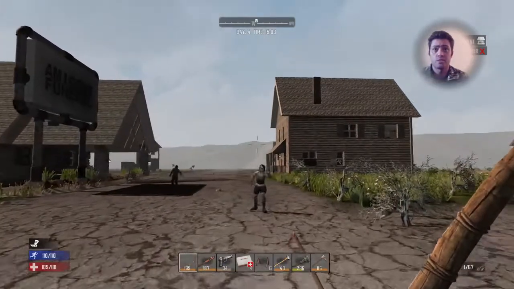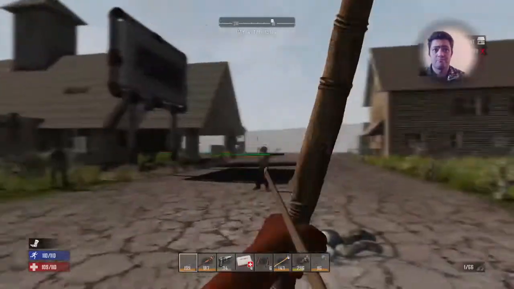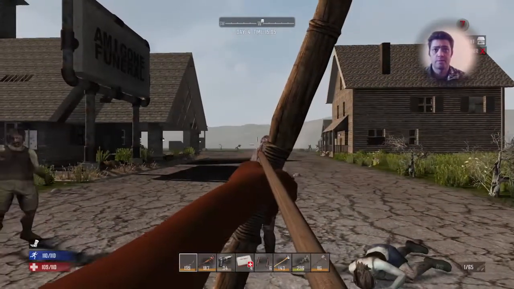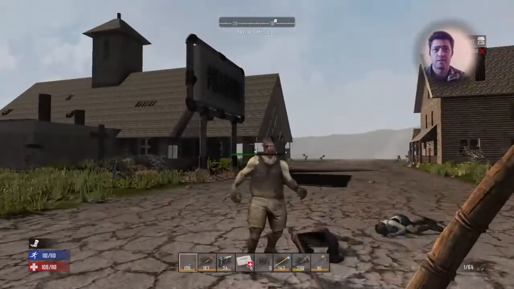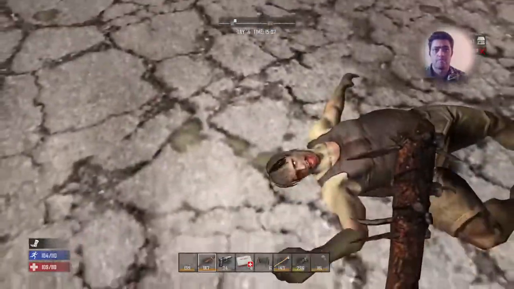Am I going funeral center? Okay, there's a few good stuff in there. You get to see what you find in coffins. Yeah, it's just a place of interest. You'll get some random stuff, basically about the same as what you get out of a house, but a little bit different.